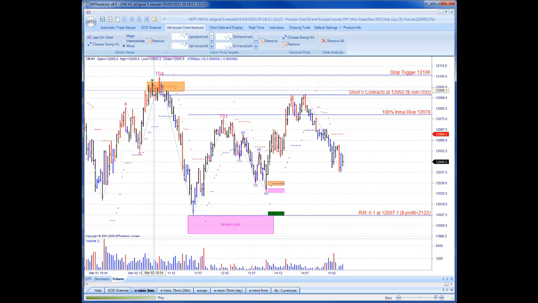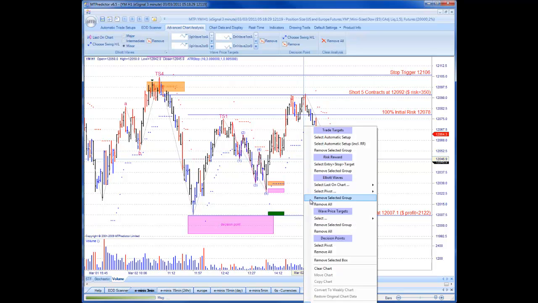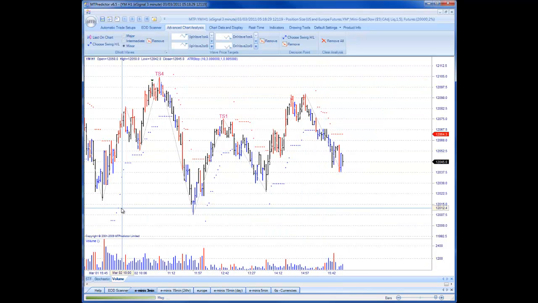So even though yesterday was actually a choppy sideways day, as we can see the market just did literally go sideways in a small range, MTPredictor did a very good job of identifying this high here and getting us in a nice trade, and then getting us another trade here, and then helping us manage that trade there. And even when the market reversed up here again, if we look at the decision point from this prior high, just look where this rally stopped, right at our DP resistance area.